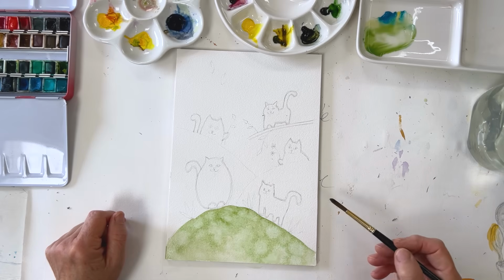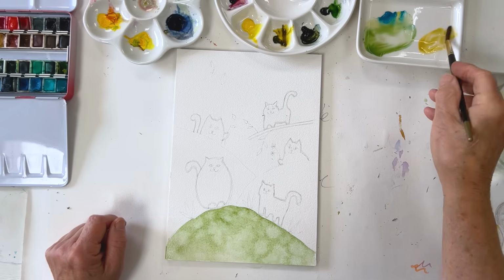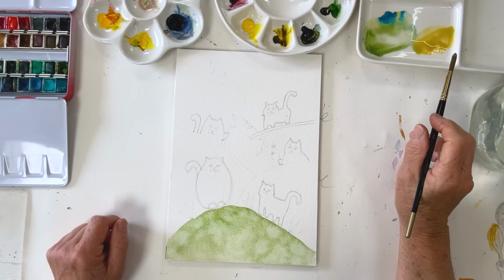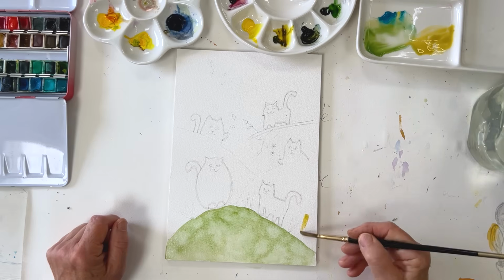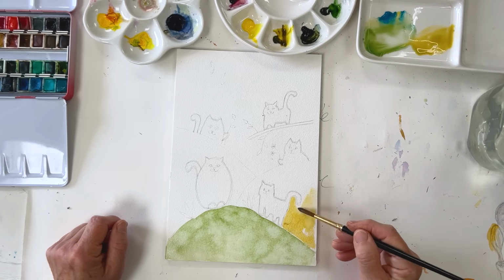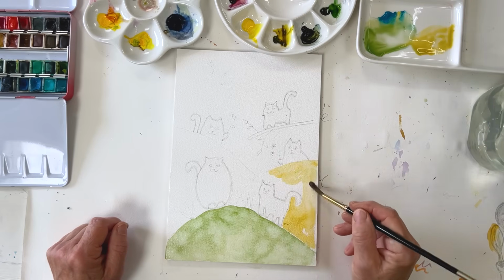Then I suppose I should do each of the hills, and we'll try and keep to a unified palette by sticking with only a few colours. So I've got my yellow ochre there, which I've used a lot more of just recently. And I'm thinking, I think the backgrounds should be pale. Just for the purposes of this particular painting, we'll keep the backgrounds, so that's to say these cats are sitting on a hill.